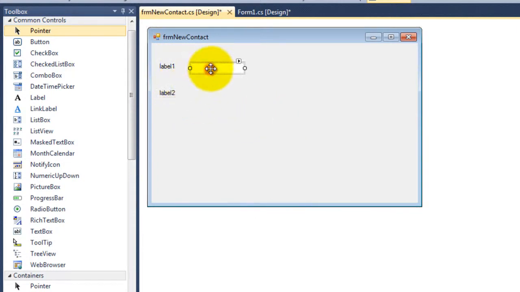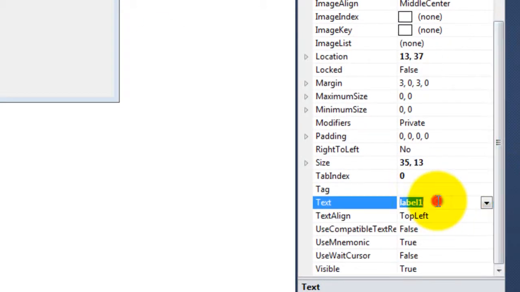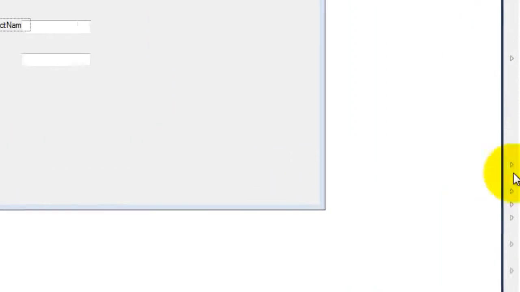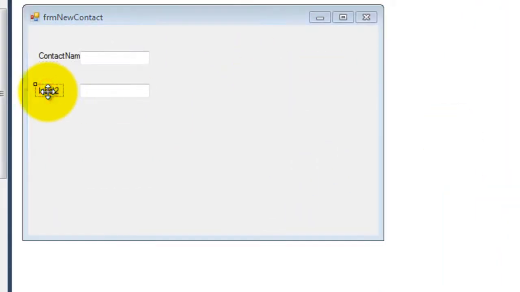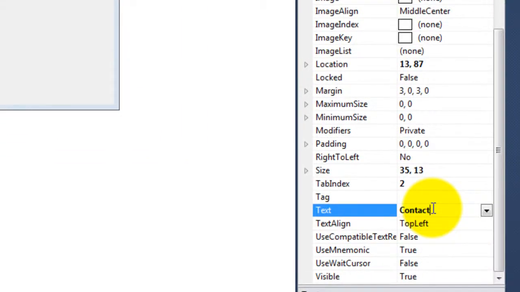There, contact the text box as well. Then change the text of the label one. So here, this will be changed into, let's say, contact name, and the other one into contact number.